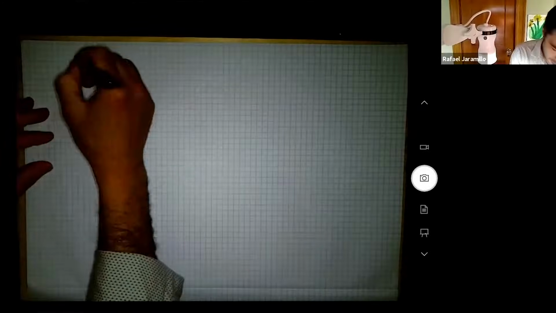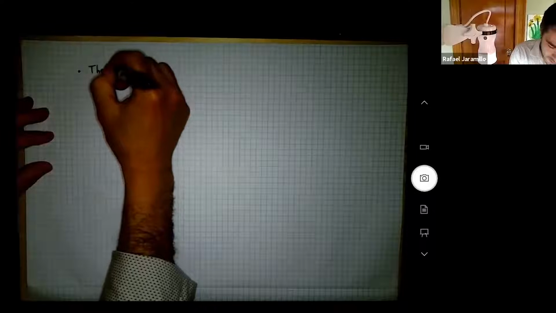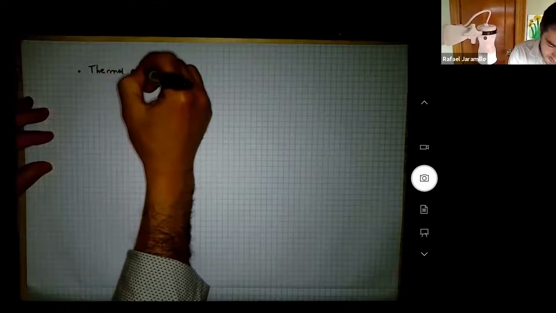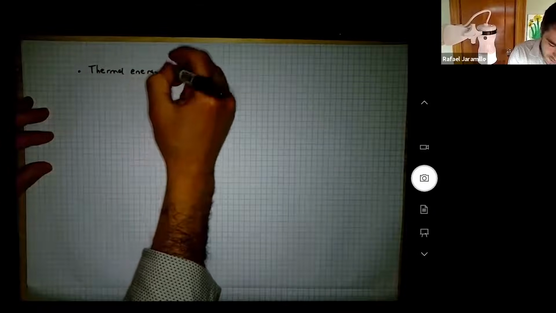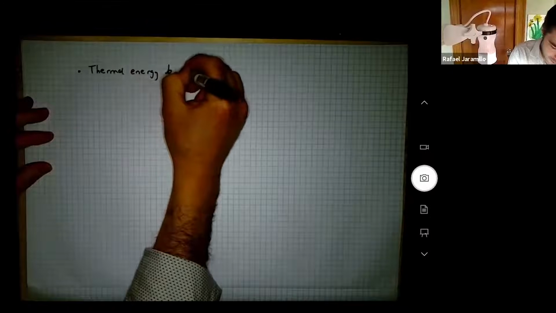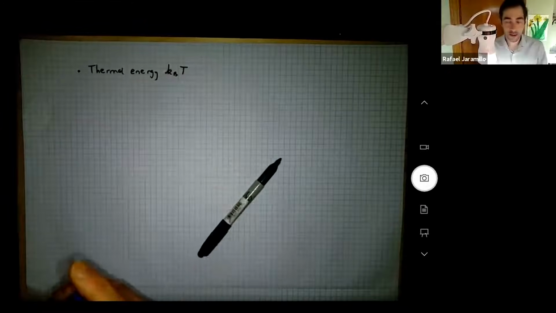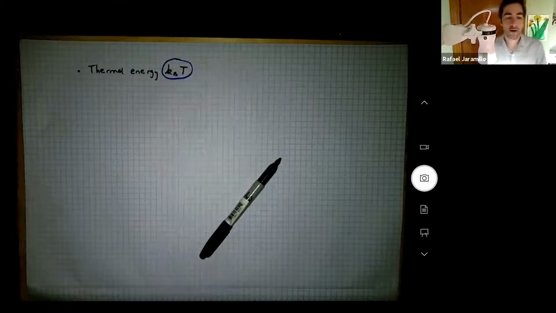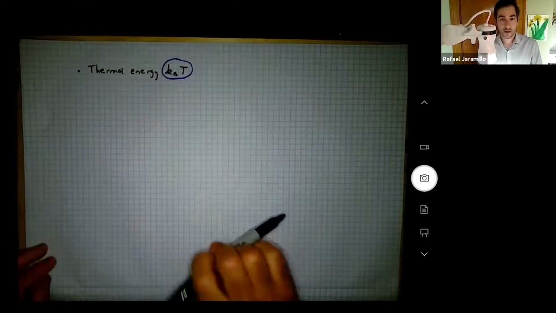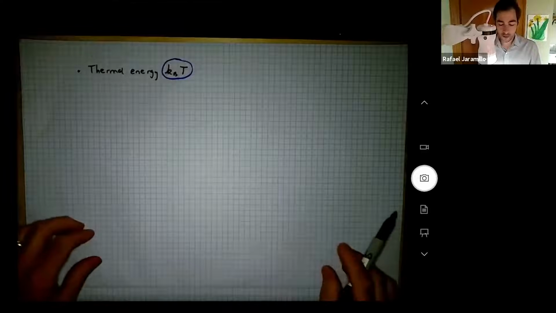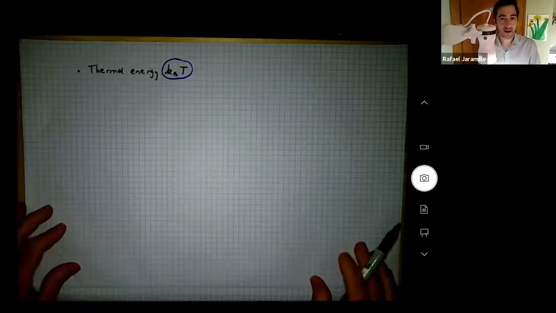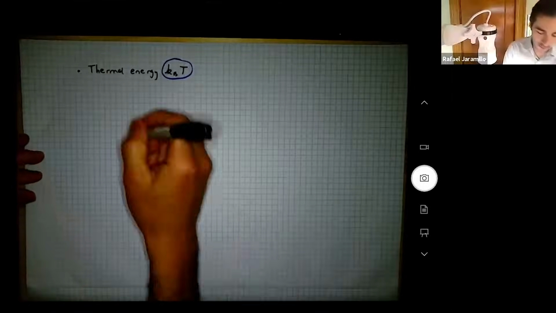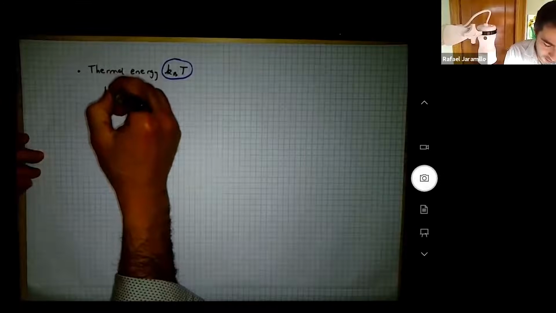Another point. The thermal energy. Right. This quantity is really important. It shows up in the natural sciences over and over and over again. And we're starting to see why, right? The why is what we've just shown. But the implications are really broad. You're going to see this all over the place.